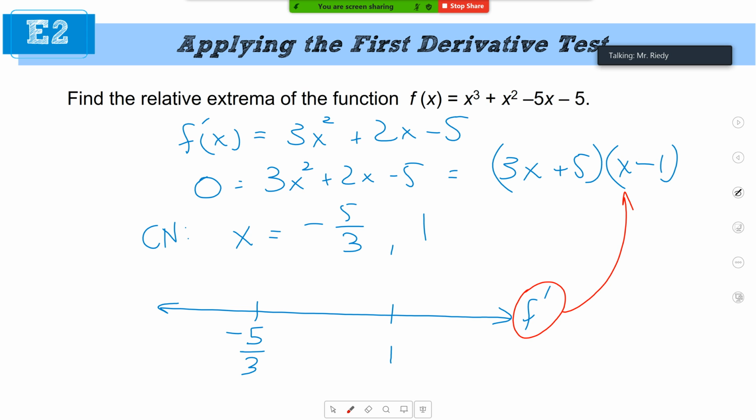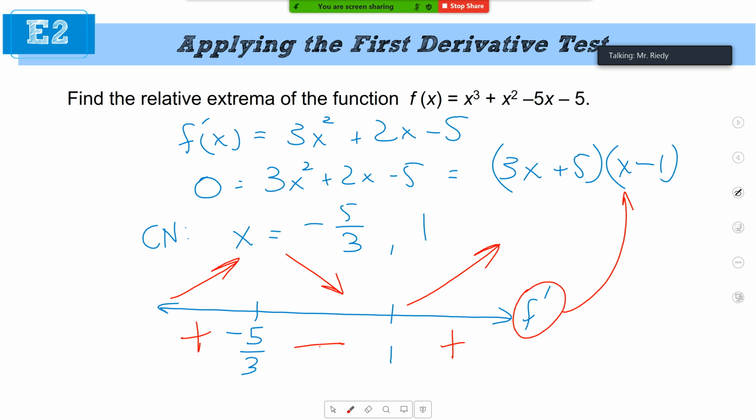If I put negative 10 in here, I get a negative number times a negative number, which is positive. That part of the function is increasing. Oh, I don't know. What's a good number to pick in here? 0. Positive times a negative is negative. Decreasing. Oh, it's looking very cubic so far. And a big honking number like a gabillion. A positive times a positive is positive. Bingo. Hard part is done.